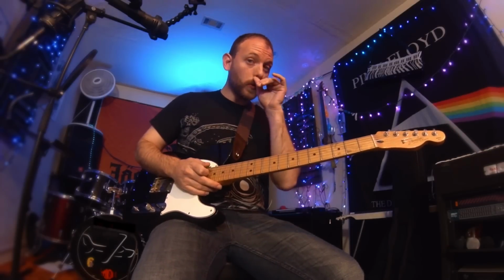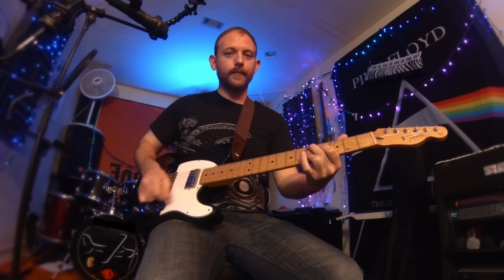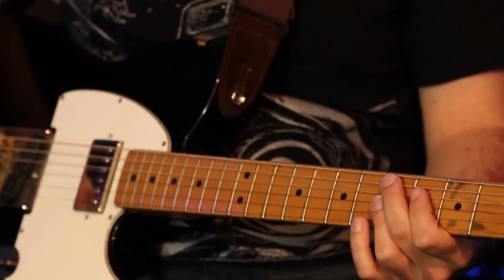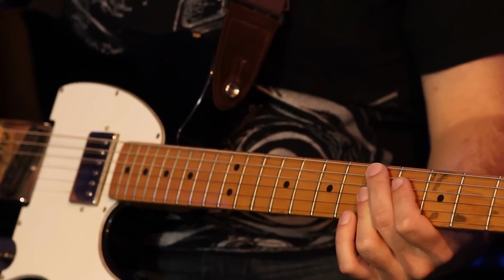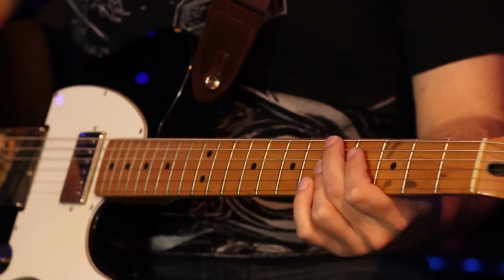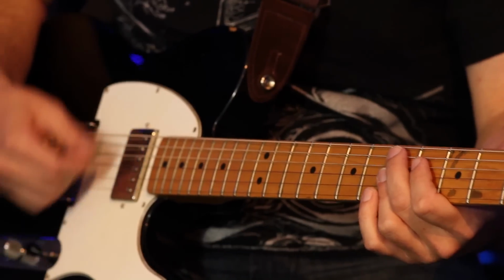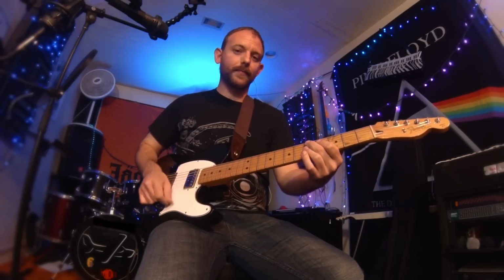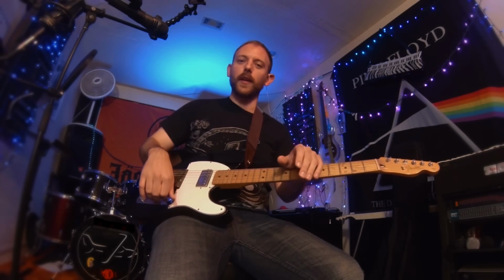So what your left hand is really going to be doing throughout this whole thing is alternating between sustaining a chord and muting a chord. When you're sustaining a chord, you just put pressure down on it like you would any other time you're playing guitar. Hold the chord as you normally would. When you want the muted chunks, you just take all the pressure off. Your fingers are still hanging out on the strings, and it still looks like I'm holding the chord, but I'm not putting any pressure down. So we've got pressure, no pressure, chord, no chord, sustain, dead. That's what's going on with your right and your left hand.